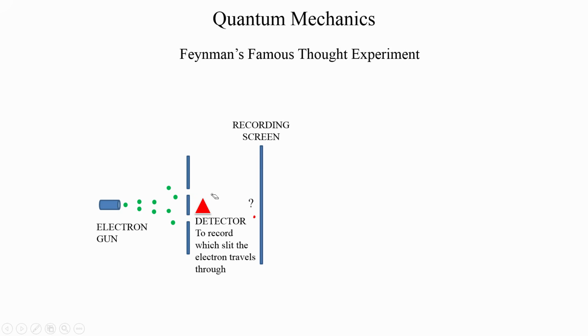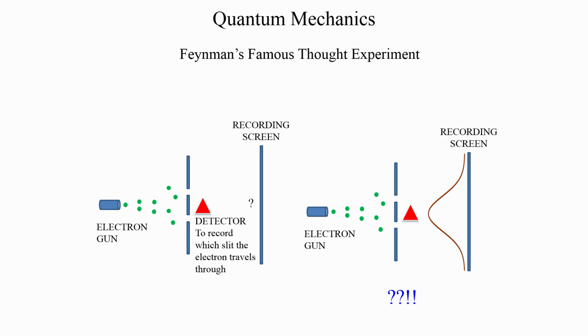So let us say we keep the experimental setup the same, the recording screen is the same, the position of the slits is the same, the electron gun is the same, etc., and the only difference is the appearance of this detector. So what kind of pattern do we think that we will see the electrons create on the recording screen? So when we run the experiment, we have a very surprising result. We see that when the experiment is run with the detector in place, the electrons produce an intensity pattern that was seen when bullets were fired or when large particles were fired. Now this is even more surprising than the previous experiment.